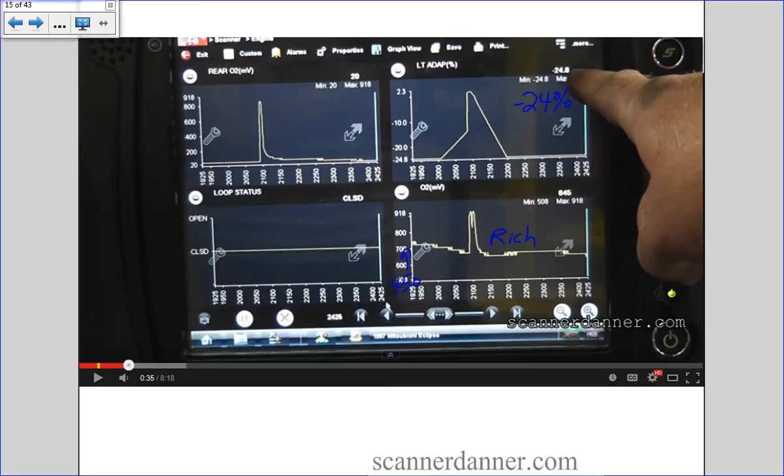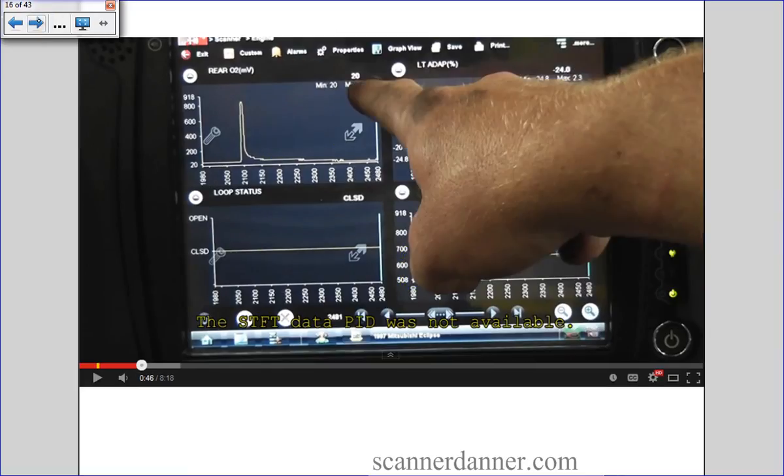And I want you guys to notice the rear O2 is saying lean right now. A rich upstream, computer's taking fuel away. Downstream saying lean, that's suggesting that sensor's dead. Fixed conditions, you're going to see the same thing downstream. It'll flood the cat. So that's what I'm pointing to. I'm using this as a guide, right?